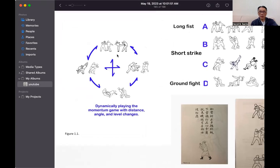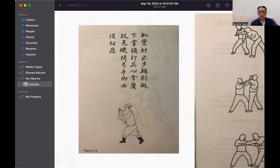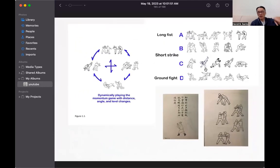The anti-Qing martial art is a momentum play. It has long fist, short strike, and ground fighting, like the Bong Sao. 470 years ago, the Bong Sao or the Guan Sao was written really clearly, and this is how the combination is used. But when the 1870s Wing Chun was designed, it actually diverted away from this already. It has its own theme, like the linear hand, with a focus on sticking your hand and those kinds of things.